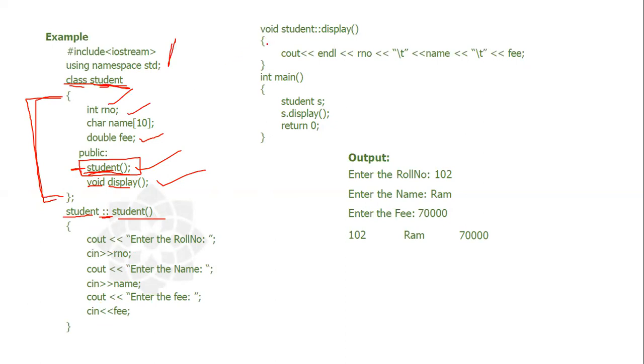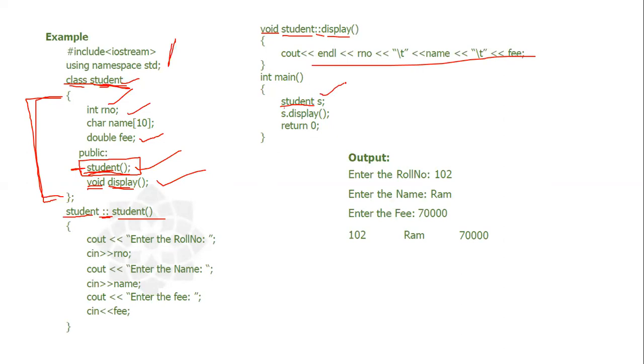And next, this is a normal member function defined outside. The return type is void, followed by the class name, student, and next the scope resolution operator, and the function name is display here, right? And we have defined the same set of statements that we discussed last. Again, you just see student as a class name. Here we are creating an object: class name followed by object name. So the class name is student and the object name is s.